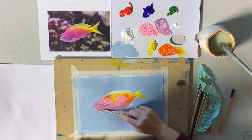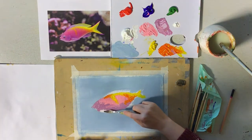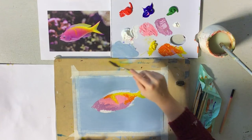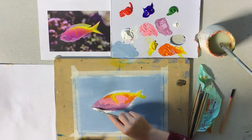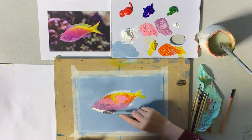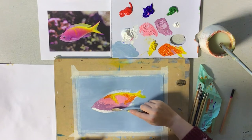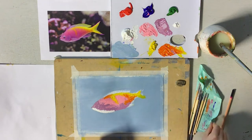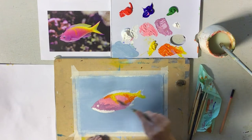I'm going to go in and put a little bit of white in here and down the bottom. So the bottom part is a bit smoother, so the texture down here is a lot smoother than over here where it's quite dotted. So I'm just going to go in with the white, be quite smooth with it. That's a good thing about using different materials, you can get different effects as well. So you could use your palette knife for this area. You could use your card for this area. Put in a little bit for the eye.